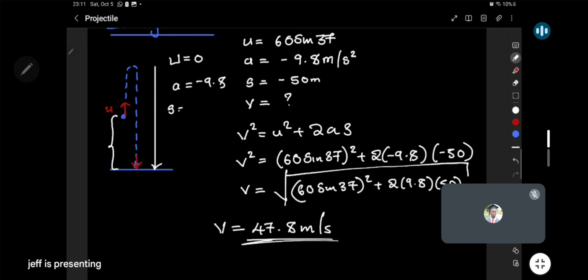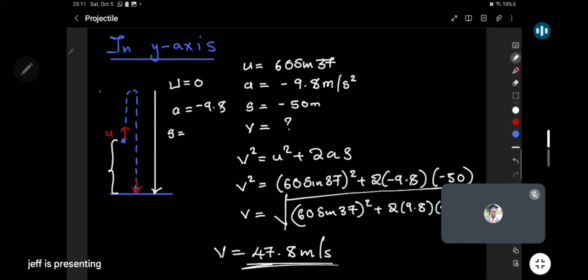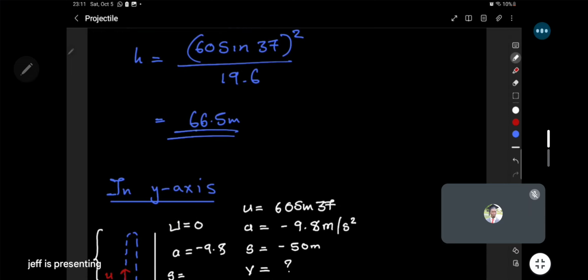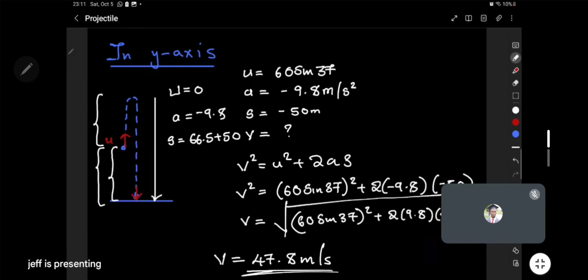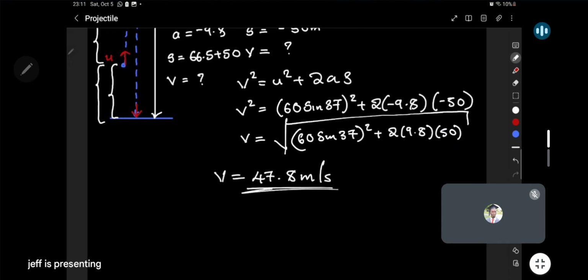So the height through which it had to fall, you'd have been forced to add the distance from the maximum height up to the roof of the building, plus the 50 for the height of the building. That would have given you the full downward displacement the stone is going to cover on its way down. Since here we had 66.5, you'd have needed to do 66.5 plus 50. So this would have allowed us to find what V was going to be. Let's see how this would have worked.